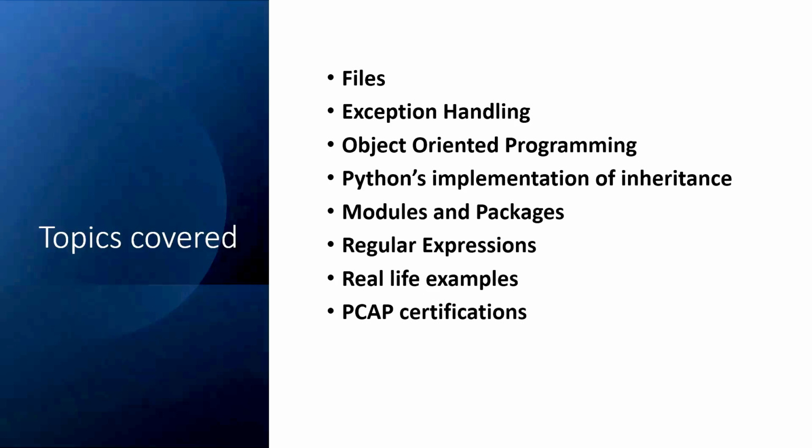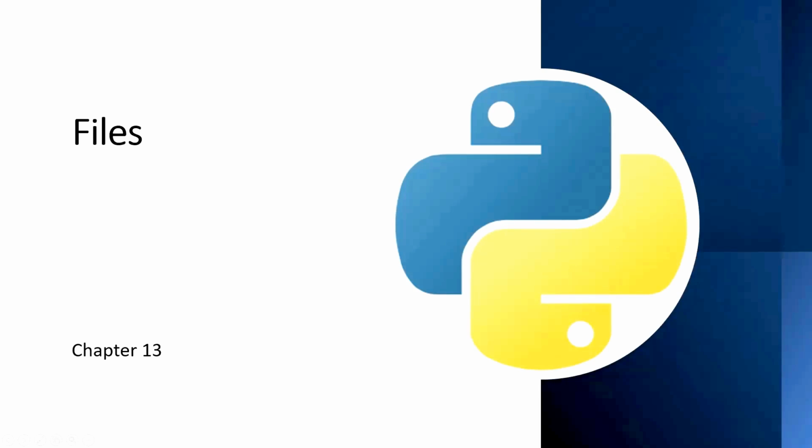In our previous few sessions, about 14 sessions, we have talked about entry level Python programming. So we have built all the building blocks in the previous sessions. From here on, we are going to talk about the intermediate level of Python programming. Also some tips for the interview preparation. So let's go to our chapter number 13. That's files.